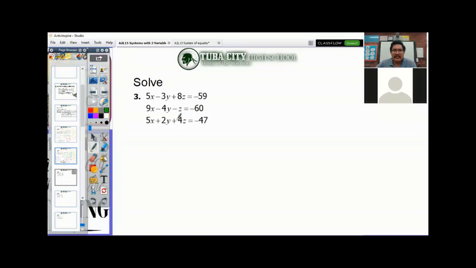Now, let's see, which one am I going to have to change the least? All right, I'm just going to go with the top 2 for this one here. So for this one here, I'm going to keep everything the same, 5x minus 3y plus 8z equals -59. So I didn't have to change anything. So make sure I didn't lose any numbers somewhere. Now for this one here, I am going to have to change it. I'm going to have to multiply everything by 8.